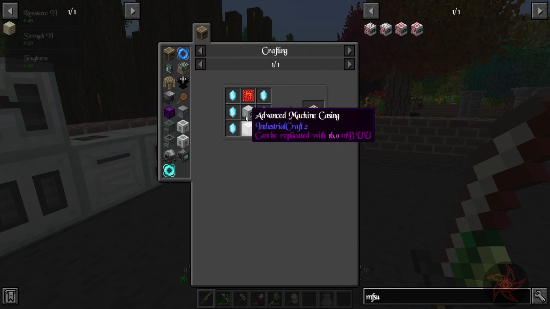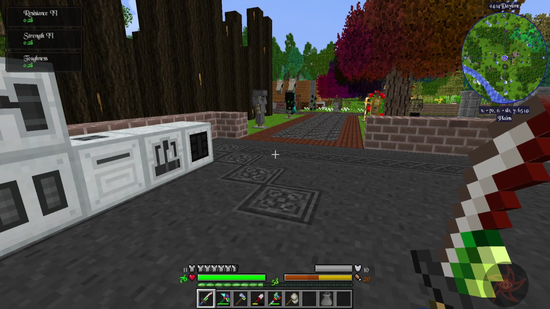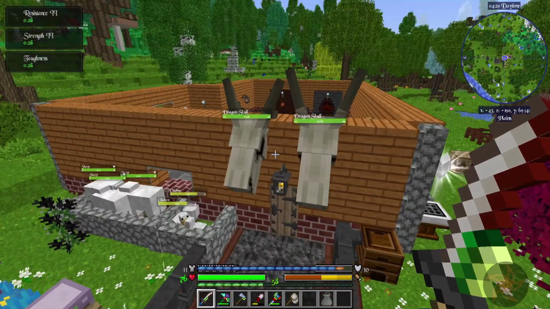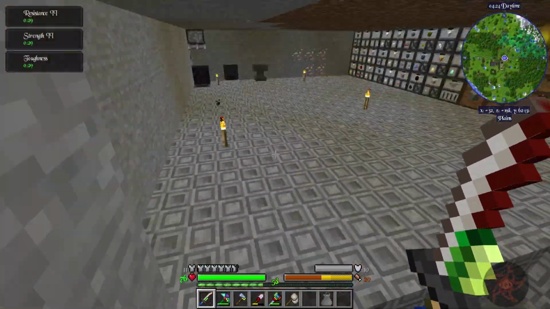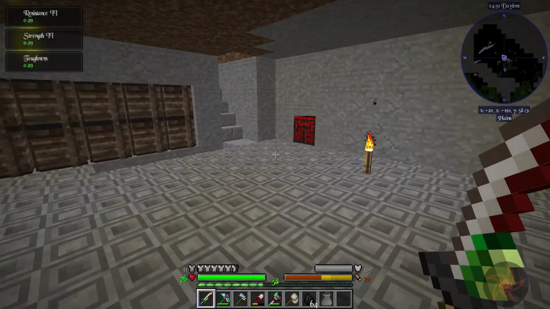That is 6 Lapitron crystals, another MFE, an advanced machine casing, which requires steel, advanced alloy, and carbon plates. Yeah, it's a little ways away. I haven't even done carbon plates yet, so... Automatic ore processing. I don't think I want to use Industrial Craft for that at this point, though. I might end up holding off on that for now.